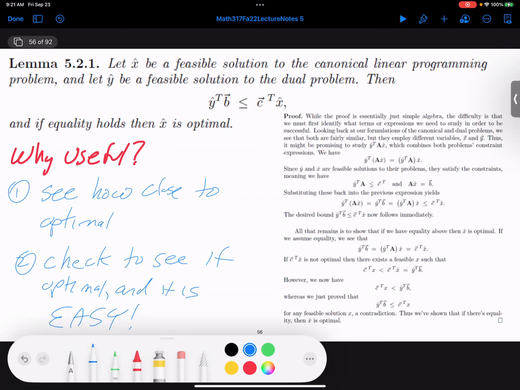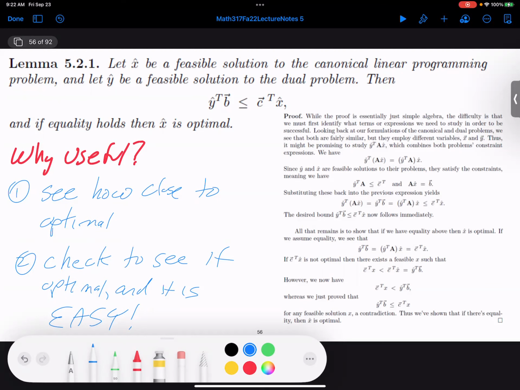And I actually had a problem like this when I was working with colleagues for the movie industry. We had 2 hours to give them the best schedule possible from when they got the list of available movies to when they had to tell the newspapers, these are the things old people read, actually print things out, what times the movies will play. And so we had to do the best we could in 2 hours. By having a simple test like this, you can get a sense of how close you are.